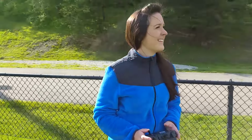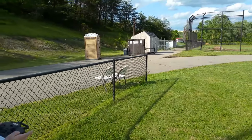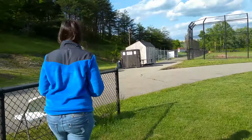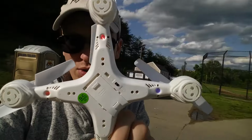As she is a mile in the sky, I will film Abby flying the quad. Too far away. There, she's back. Battery's probably too low. If it won't flip, I'd say the battery's low. There, okay, low battery. And you see the low lights, the blinking lights? That means your battery's low. Can you see it? Too sunny.